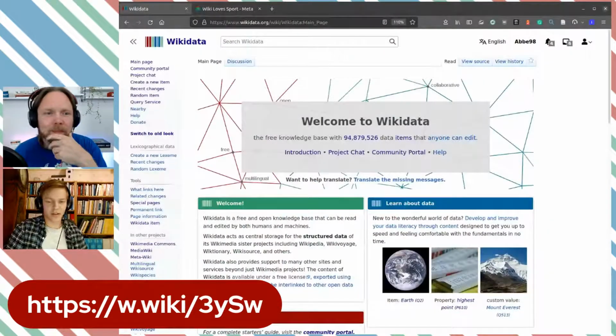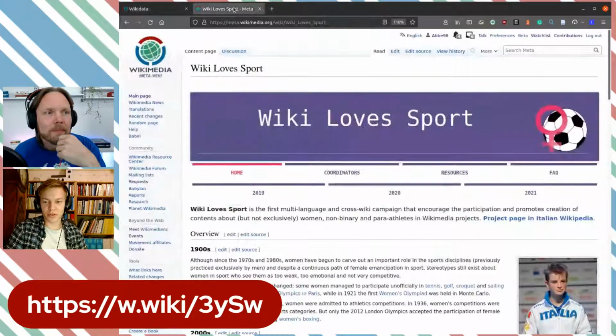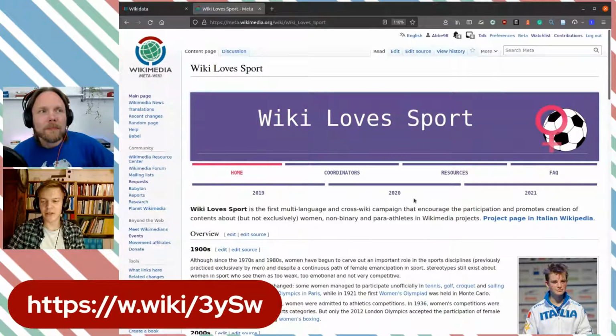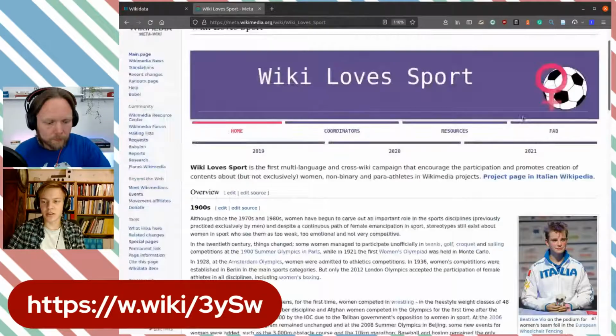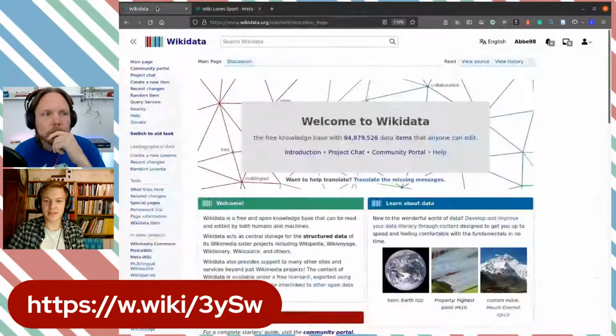And with that, let Albin do some sports editing. So here we have Wikidata once again after summer break. Not really for us, but for our editing here. It's currently Wikilove Sports, and it runs every year for the last 3 years. This year it's mostly on Wikipedia, but I think let's do a bit of sports editing. I think it was quite a while since we did that last time.